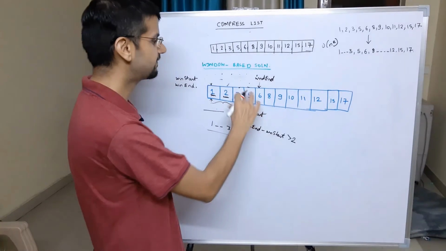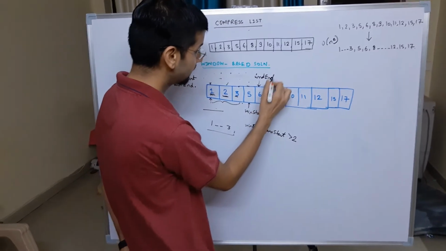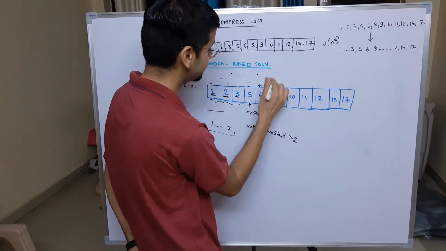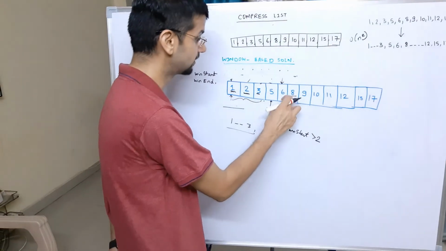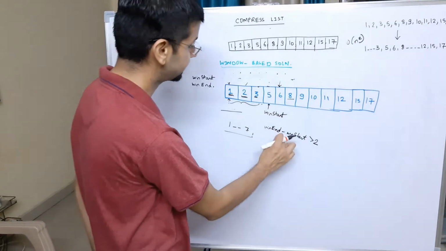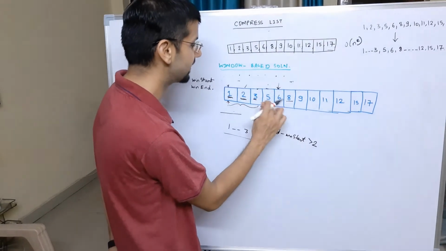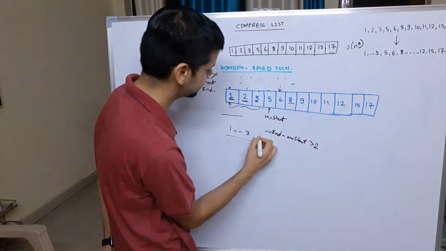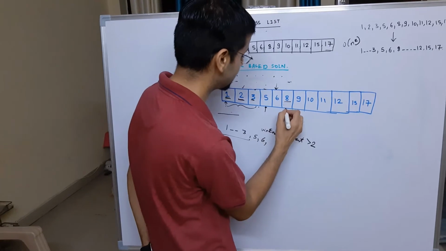It is fine, no head. We'll again move the window end, which is 8. Now when we come here, we see that this is blocking our order. So we will check what all we have encountered so far: its length, window end and window start, which is not greater than 2. So we'll simply put the element as it is, 5, 6, and we'll make our window start as next.